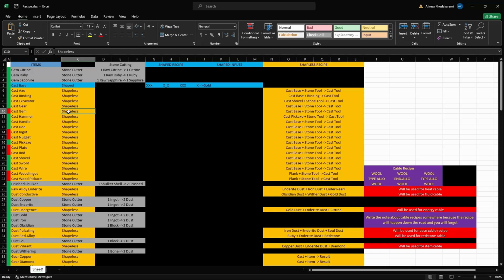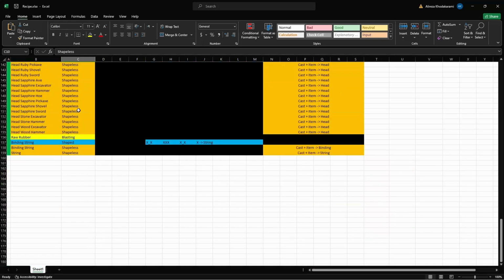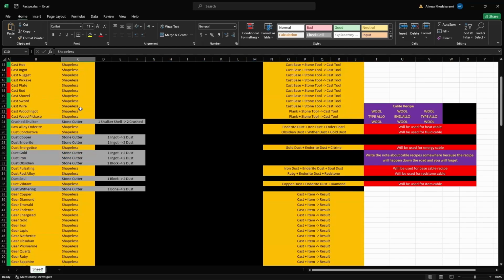Now, think about it. We don't have a stone cutting automation in vanilla, but for shaped and shapeless recipes, now we have crafters and we can use them. And other than few dusts and stones, others are using either blasting or shaped or shapeless crafting, and those can be automated. So automation is okay, and some people may not like to play machines. Then how can I convince them to use machines? The best way is to force them, honestly.